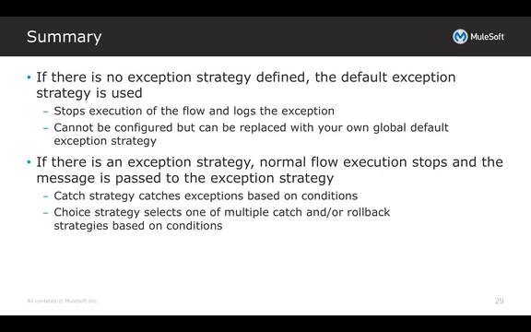This can't be configured, but you do have the ability to replace it with your own default exception strategy. If there is an exception strategy set inside of the flow, the normal flow execution is going to stop and the message is going to be passed to that exception strategy. This was our example with catch exception strategies and the choice exception strategies, where we could choose multiple different exception strategies based on the exception being thrown.